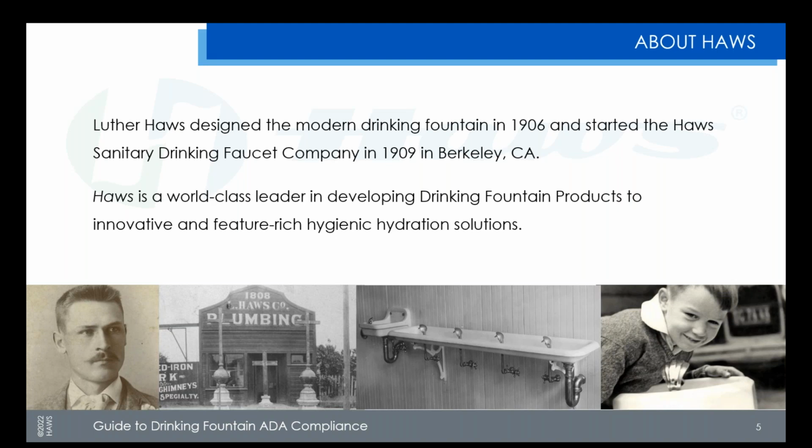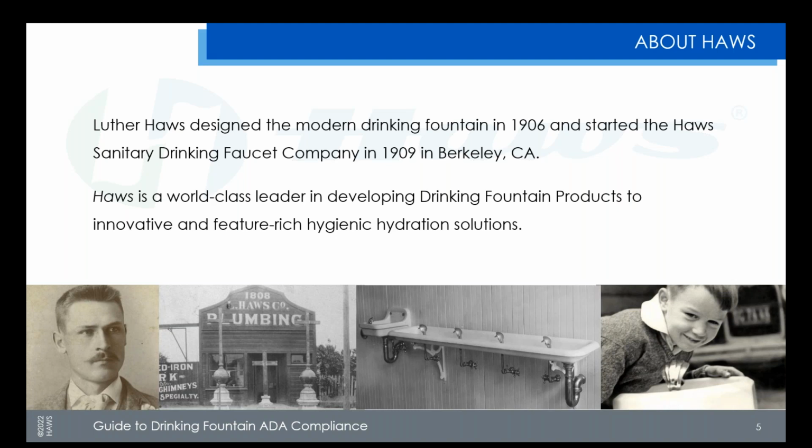So lucky for us, Luther put his inventive mind to the task and found a solution that has greatly and continuously benefited public health and safety to this day. And the first prototype that he made the bubbler head out of was actually his bedpost, a brass bedpost, which I think is a fun bit of trivia. Today, Haas is located in Sparks, Nevada, where we work tirelessly to improve the health and safety of our global community.